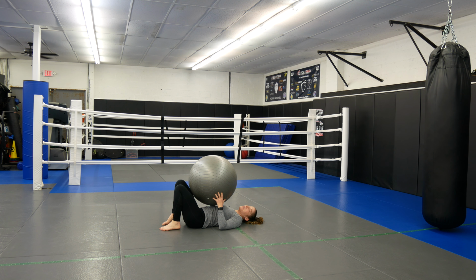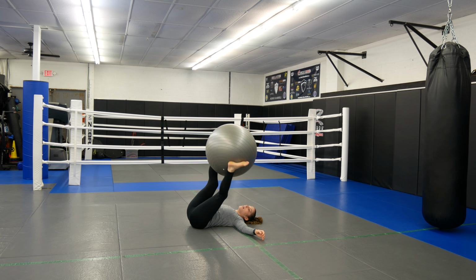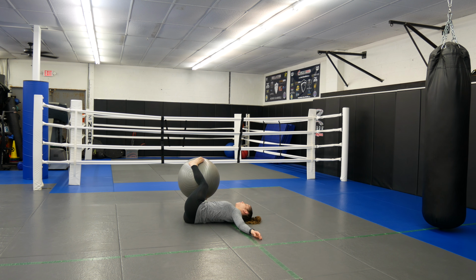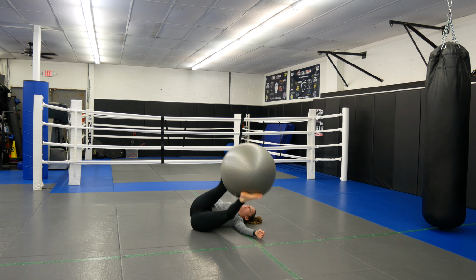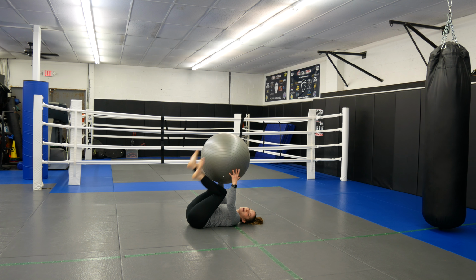Next one is our windmills. So our legs are gripping the ball again. Have your hands out, palm down, just like a T. Okay? I don't want to be here or over my head. I want to use this to help me stabilize because I'm dropping my legs as close to my arm in the ground as possible. Then come back up. All the way over. Core nice and tight. Make sure we're breathing. Then come back up. So I stop in the center and then drop down to the other side.